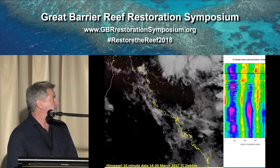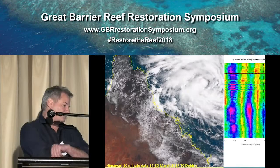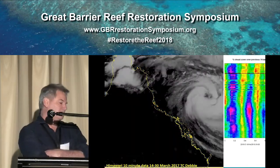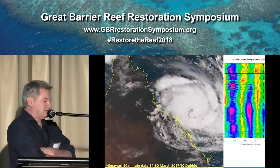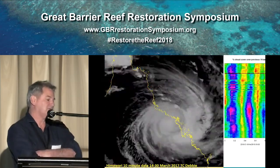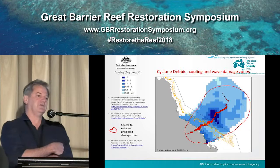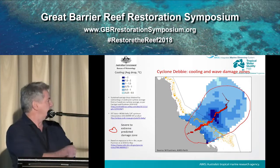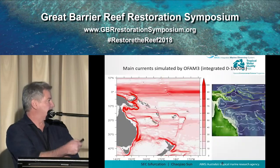Then Winston came in and helped cool things again. Then in 2017 in late March, where the southern GBR was starting to bleach, we also had tropical cyclone Debbie. We're actually using Himawari at 10-minute intervals to start looking at cloud cover, which is another factor in what causes bleaching. So we can look at each reef and get a cloud cover 10-minute time series. Obviously when a Category 5 cyclone actually crosses the reef, it does more damage than potentially the bleaching itself, so the emphasis is on having remote ones that help the situation, not make it worse.